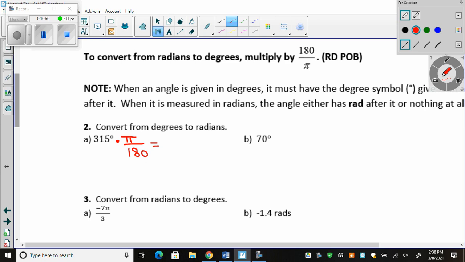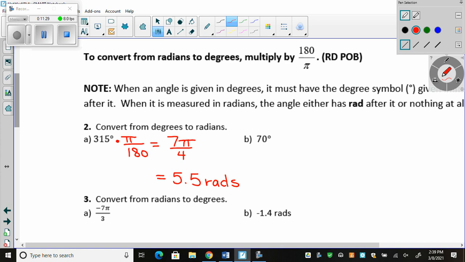Okay. So, when we reduce 315 and 180, we get 7 pi over 4. And if I want to the nearest tenth, we have to go 315 times pi divided by 180. Put the whole thing in, right? And you should have gotten 5.5. Now you can write rads, you can write radians, you can write nothing. It all works. If there's no units, it's radians. Okay? So make sure you can get 5.5. If you can't get 5.5, you're probably not putting the pi in.